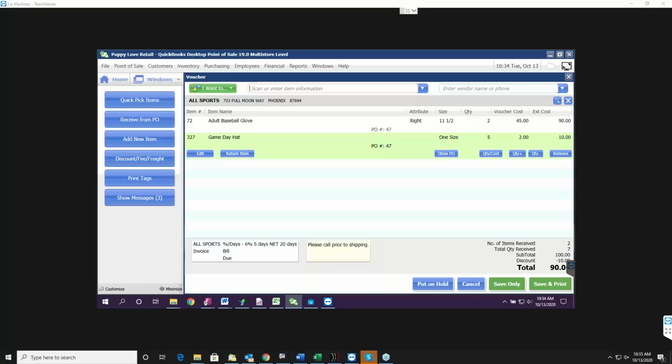If the mistake happened on a different calendar day, then I really don't want them to use that reverse button. I want them to just do that return and kind of keep things in line for the math. For the vouchers, because they're all tied together, we would be able to reverse a voucher on a different calendar day. The other thing that it saves you is when you have access to the original voucher and you copy it, you don't have to go through the trouble of adding those items, that vendor, those quantities. So instead of having to redo it from scratch, you're just making the actual correction.